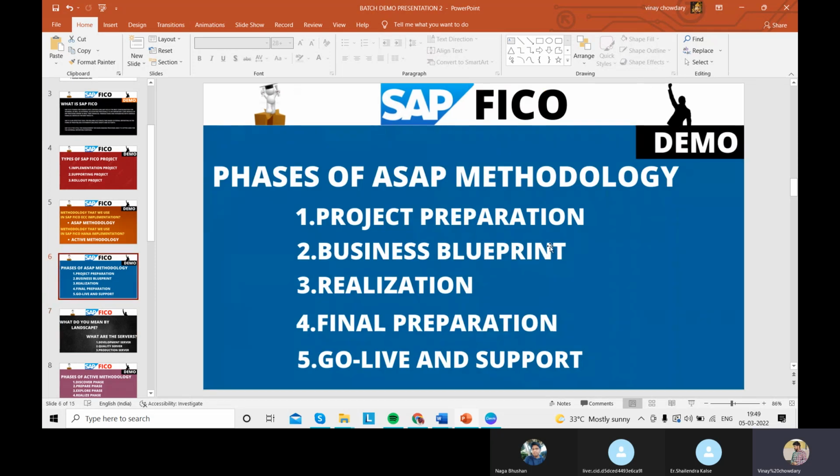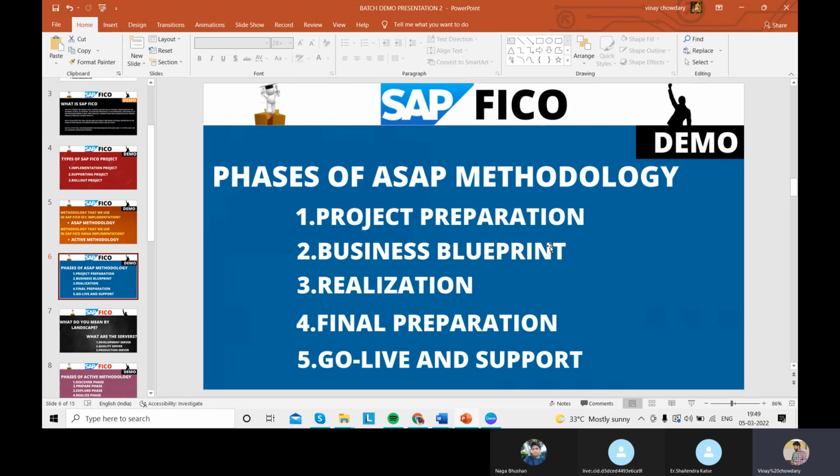Okay, and before we move to the final preparation phase, we will have one more thing, that is the user manual document. It is a guideline for end users. This document consists of the step-by-step process of creating master data and transactional data. SAP end users will post daily transactions in transaction codes FB50 and also FB60. FB50 is for GL, FB60 is for vendor and FB70 is for customer. So end users will do all those transactions in these transaction codes only.